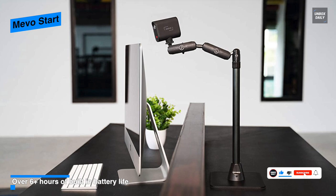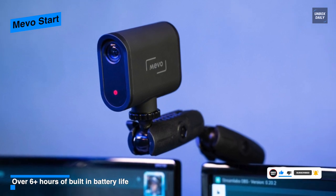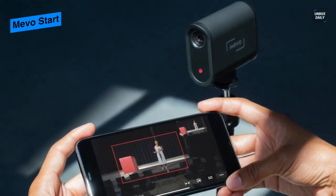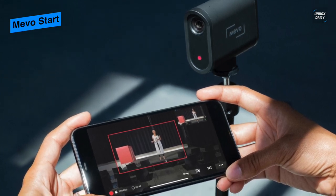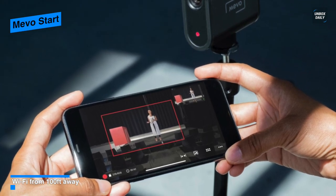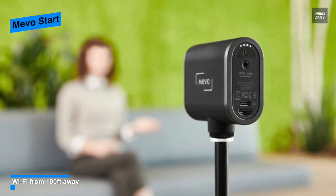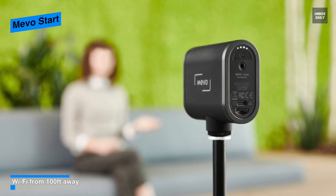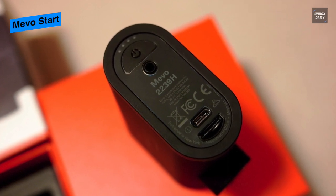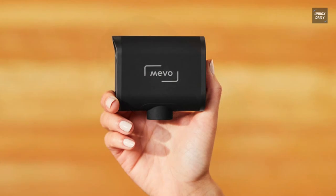Its three built-in digital MEMS mics with Fraunhofer Cingo spatial microphone processing can automatically optimize and sync sound for better audio, while a 3.5mm audio jack on the rear can be used for connecting external microphones for more professional audio. Over 6 hours of built-in battery life allows you to live stream content from start to finish. With its slim, lightweight 3-inch tall frame, the camera can be mounted on nearly any conventional microphone stand or camera tripod. Its advanced RTMP and NDI-HX support allow for interfacing with advanced video switching platforms like Ecamm Live and Streamlabs OBS.